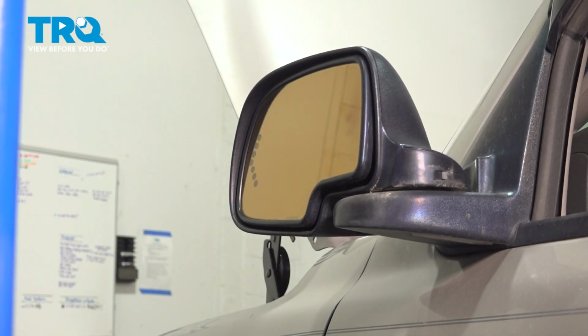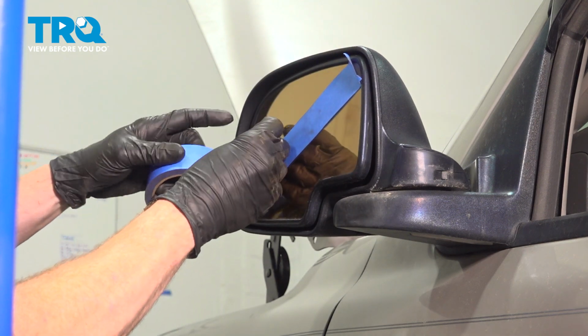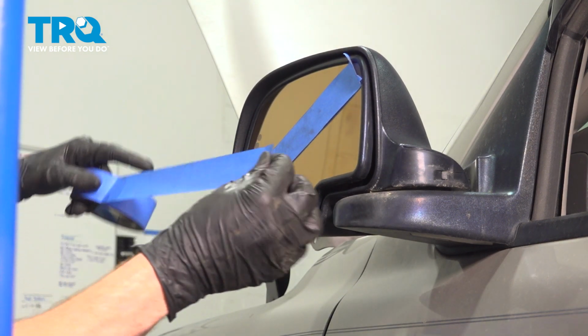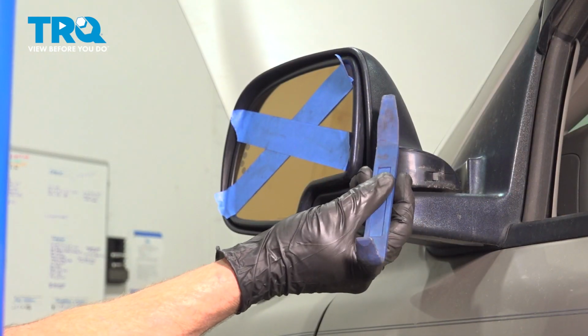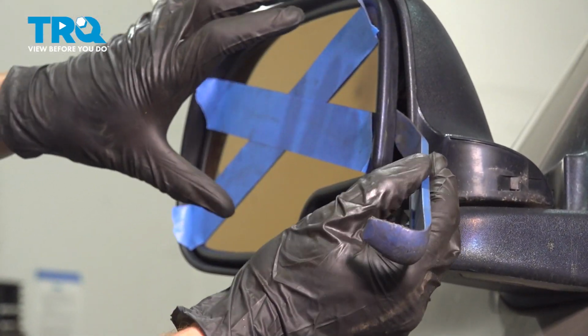Okay friends, let's get started on our job. The first thing that we're going to do is apply some tape to the mirror, because when you try to remove this, it is possible for it to break. Now at this point, we'll continue on with a small trim tool and start pulling the mirror glass away from the mirror.